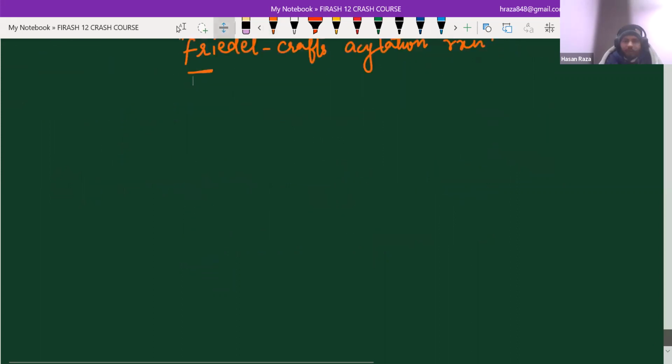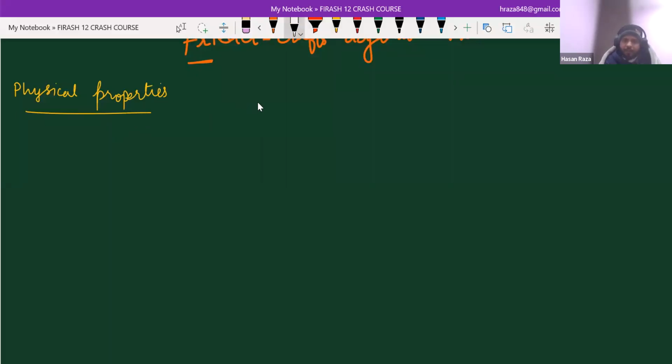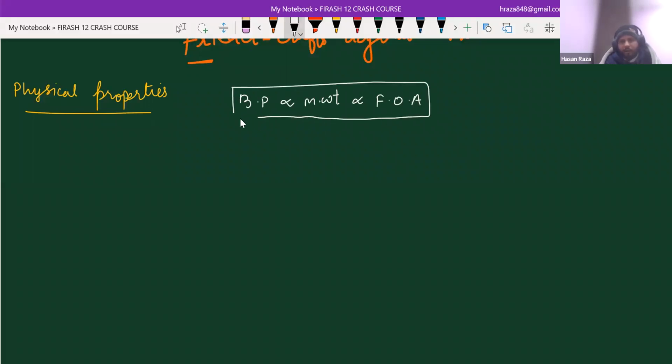Now we are going to do the physical properties, which generally deals with the boiling point. So I'll write the topic physical properties, and I'm going to give an idea of the boiling point that we had already discussed in the previous chapter as well. Boiling point is generally directly proportional to molecular weight, because molecular weight is directly proportional to force of attraction. If you are having one kind of compound, then go for molecular weight, and if molecular weight is same, then boiling point is directly proportional to surface area, or you can say inversely proportional to branches.